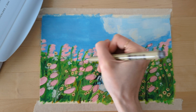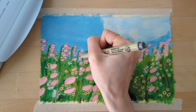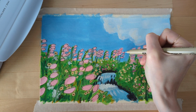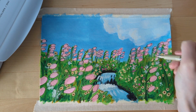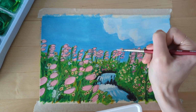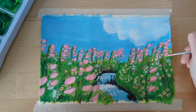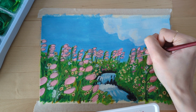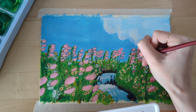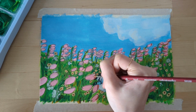Besides recovering parts, I still had painting to do on existing parts, like giving shadows to the pink flowers. The slightly darker pink at the bottom of each flower gives them a lot more form than before. And I do go back and forth between painting and outlining when I notice I'm either missing something or accidentally covering too much.